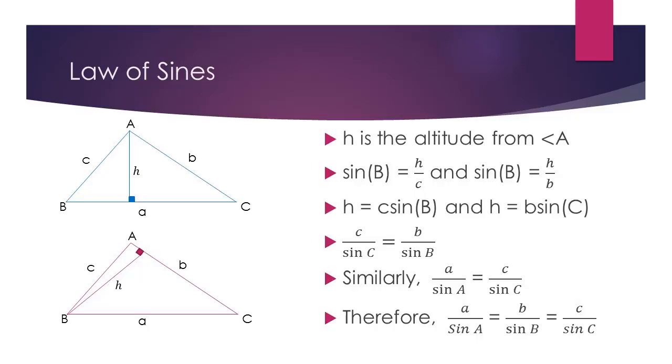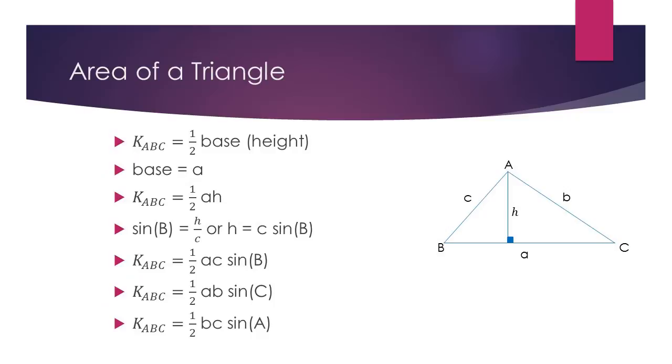Hi, my name is Brandon Conchaba, and before we start talking about the proof of the angle bisector theorem, let's talk more about the area of a triangle. We know that the area of a triangle is 1/2 base times height. But there's actually another way to rewrite the equation of the area.